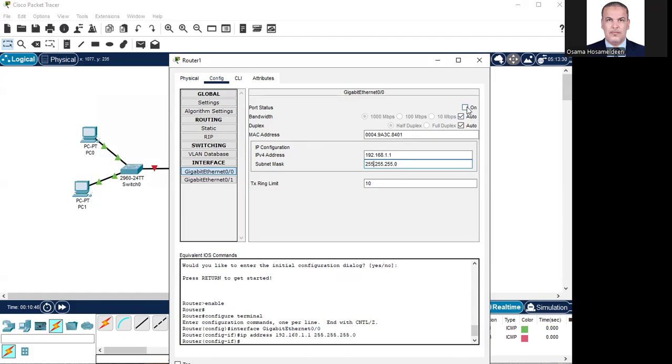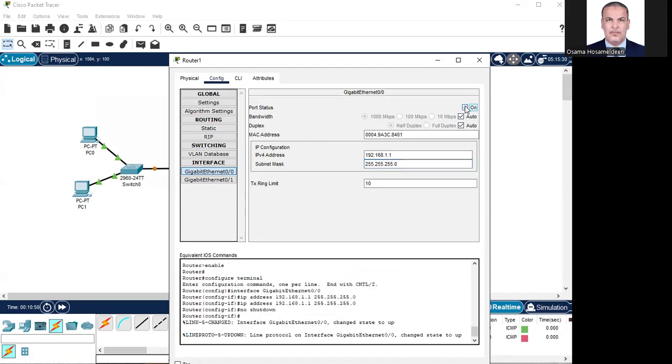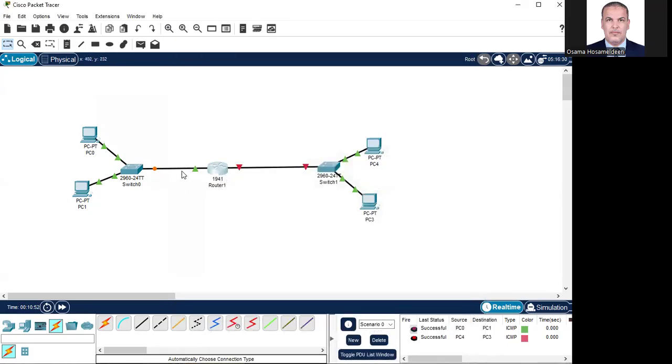If you don't turn on the interface, it's going to stay red and not work. After I press on, you see the result is a green rectangle. This means it is working and the interface is starting right now.